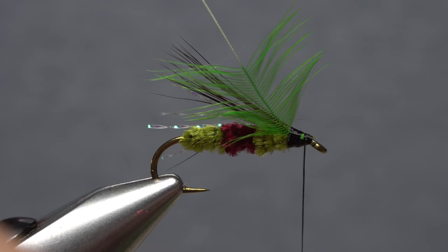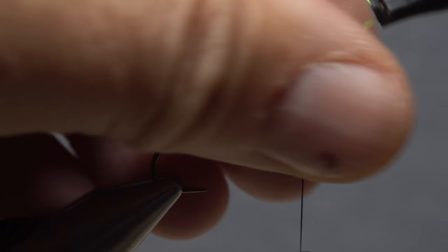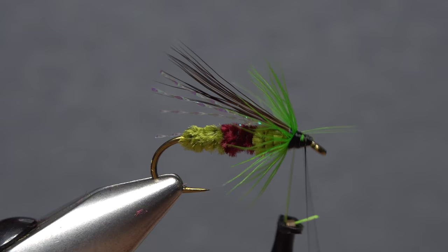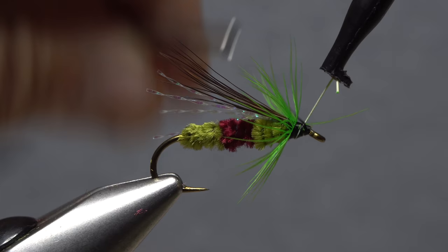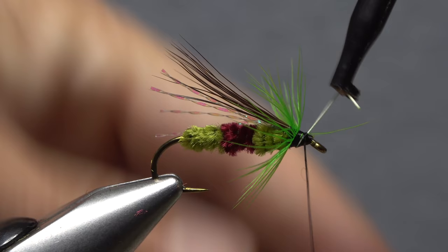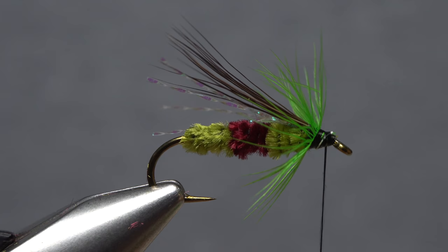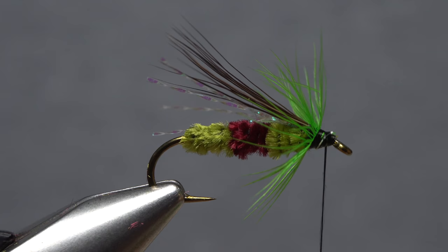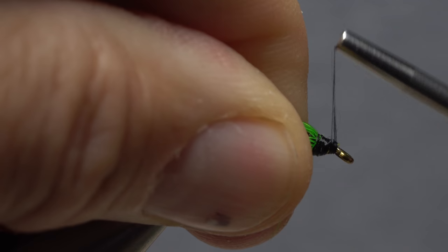Anyway, reach for your favorite pair of hackle pliers and use them to get hold of the feather's stem. Bend the stem down through your fingertips as you preen the fibers rearward. Start taking wraps with the feather to produce a fairly sparse collar on the fly — like one and a half to two turns. When you get to bare stem, use your tying thread to firmly anchor it, then snip the excess and any wayward fibers off close. At this point I'm definitely going to reach for some fly tyer's wax and give my thread an ample coating. This makes it much easier to sweep the hackle fibers rearward and use my tying thread to create a nice little head on the fly. End with your thread right at the base of the wing.